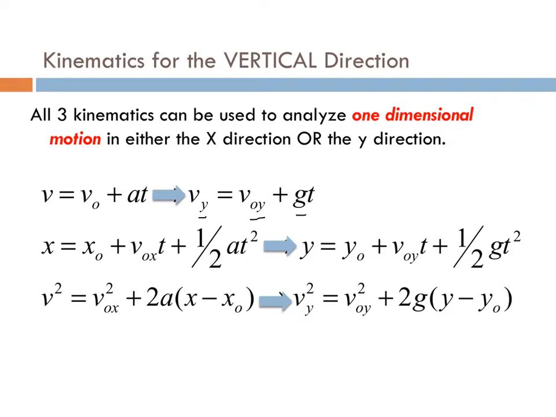Over here, same thing. Our displacement is no longer just a displacement in the x-axis. Now it's along the y-axis. So again, it's just giving us a little bit more information that our displacement is along the y, or up and down, that our velocity is in the y, and that our acceleration, again, is due to gravity. Same thing here, here, and here. So we are using the exact same kinematic equations, but now we've just transferred them over so that it looks like something we can apply to situations where something is moving up or down.